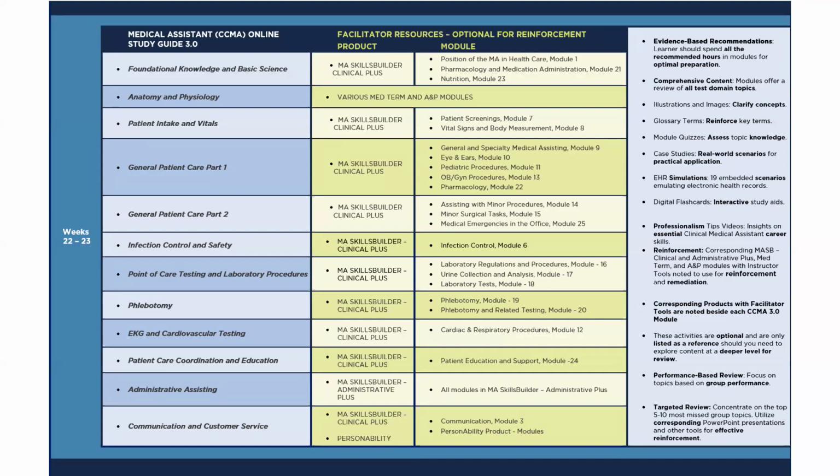And so if you do want to do reviews, you can see right beside those sections you've got your facilitator resources that have the PowerPoints and the quizzes, et cetera, and handouts in your facilitator toolkits.